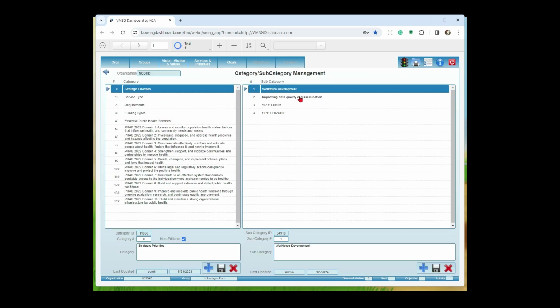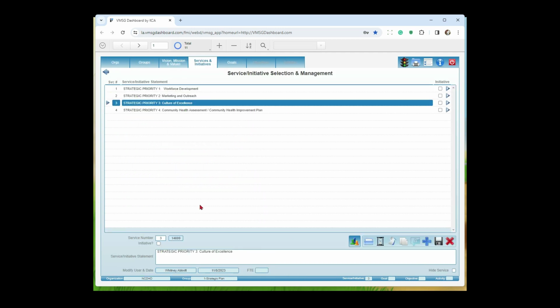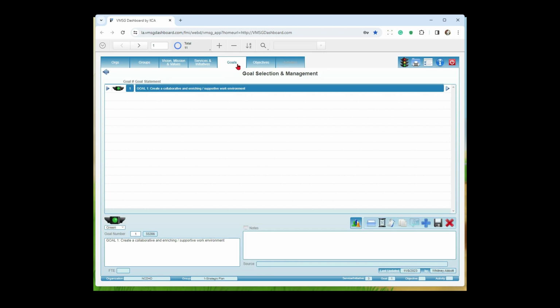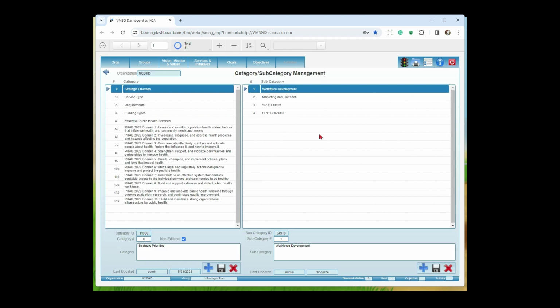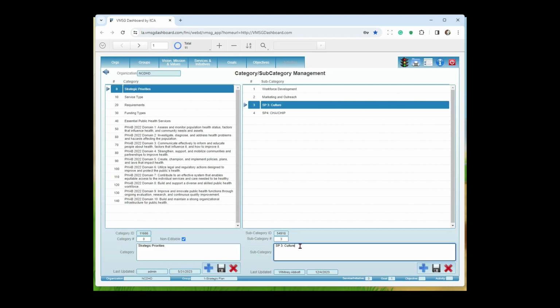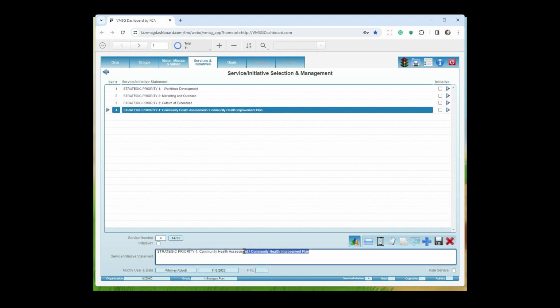What I'm doing is just managing the categories under strategic priorities here to get them to match yours. Oops. And you can make these anything you want. I'm just going ahead and putting them in as you have them in there for now. And then if you guys want to change them later, that's no problem. You can do just exactly what I'm doing here.